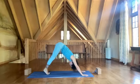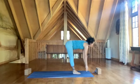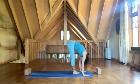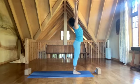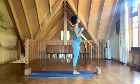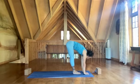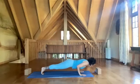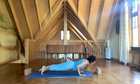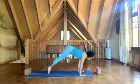Walk or hop to the top. Halfway lift, inhale. Forward fold, exhale. Rise all the way up, inhale. Palms to the heart. Inhale, arms reach up. Exhale, fold forward. Inhale, halfway lift. Exhale, Chaturanga. Inhale, Cobra or Up Dog. Exhale, Downward Facing Dog.